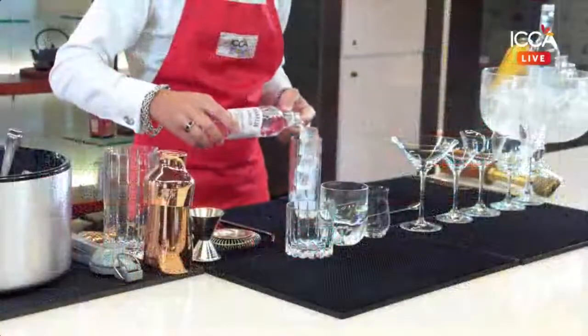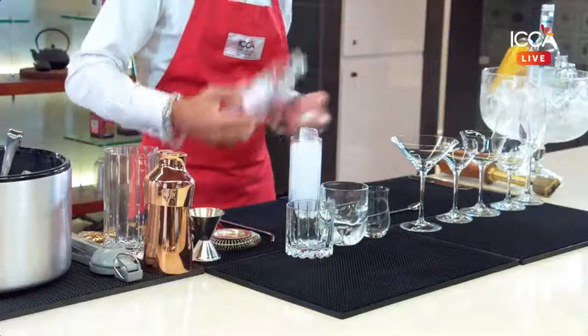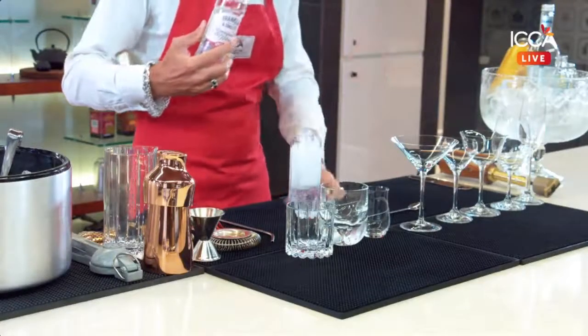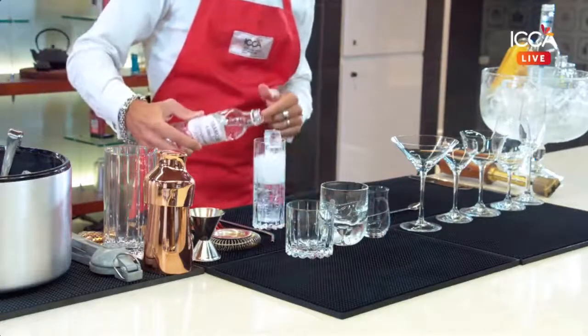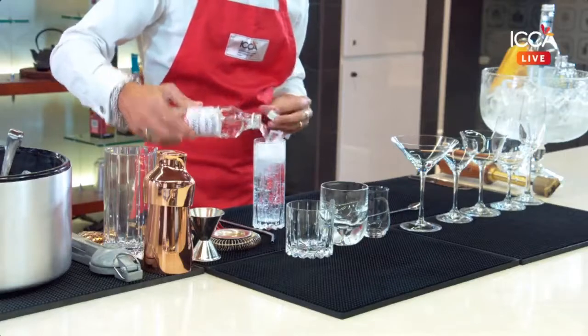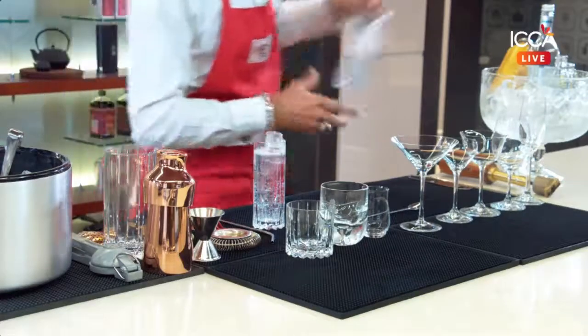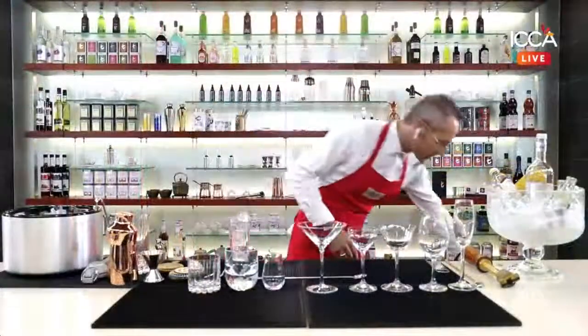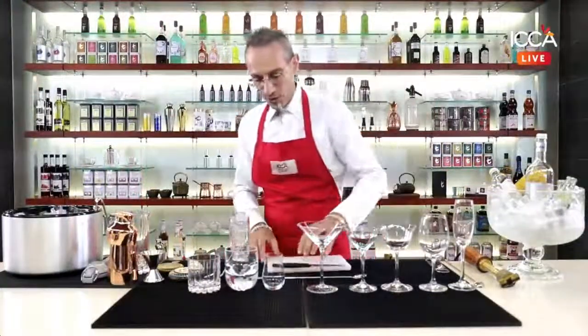And this is, we can see, you see how the bubble goes all the way. Look at that. Beautiful. So really, it stays there, and it really holds very much. So this is a great example of how to do it. And this is a good way also, if we have to, imagine we're going to garnish this one.